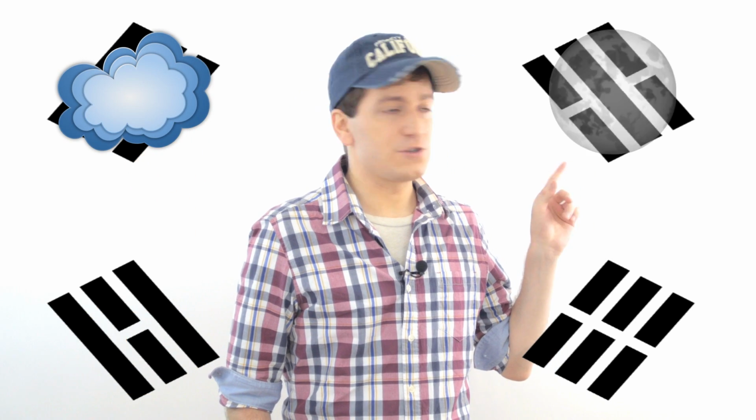The top left symbol represents heaven, the top right one represents the moon, the bottom left one represents the sun, and the bottom right one represents the earth. So diagonally, heaven is contrasted with the earth, and the sun is contrasted with the moon. So these trigrams show harmony between heaven and earth and the sun and the moon.